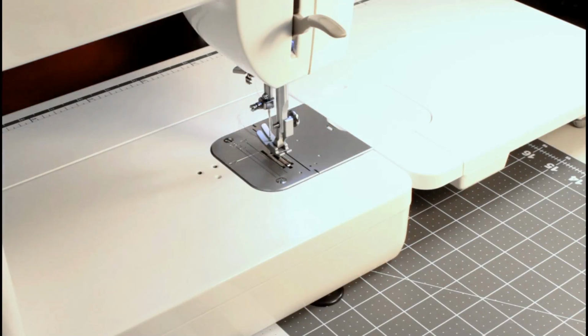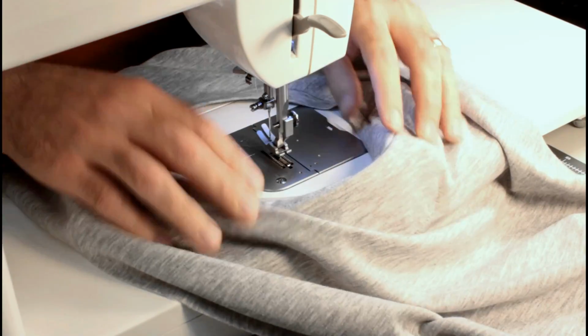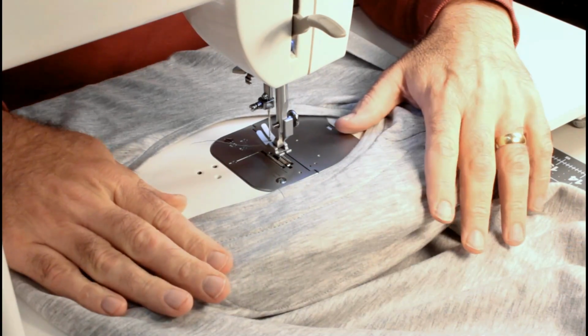Get this around where you can see it here. There's what it looks like on the back side.